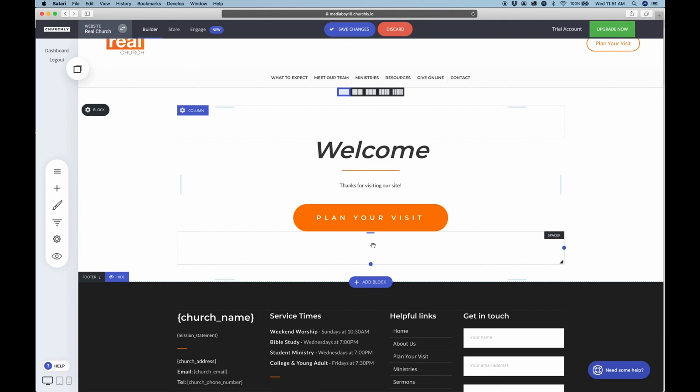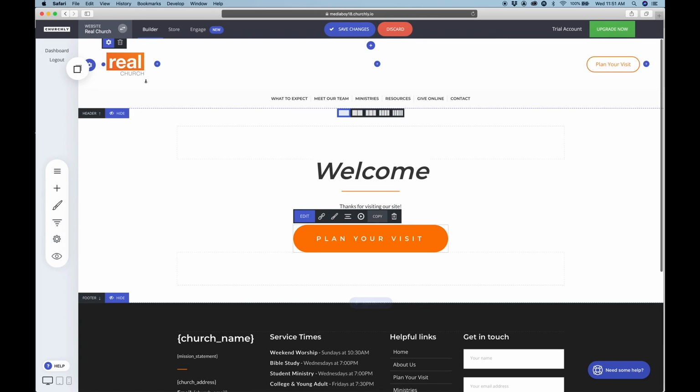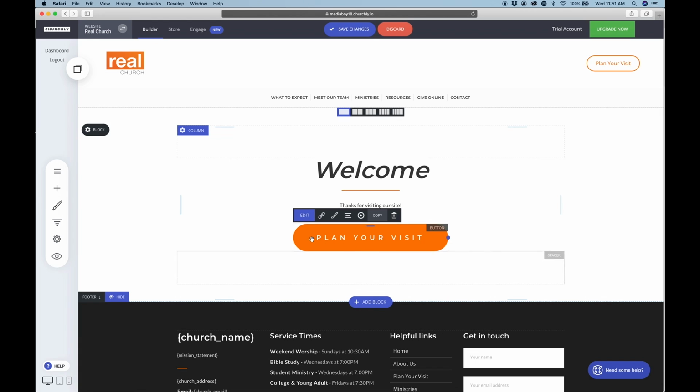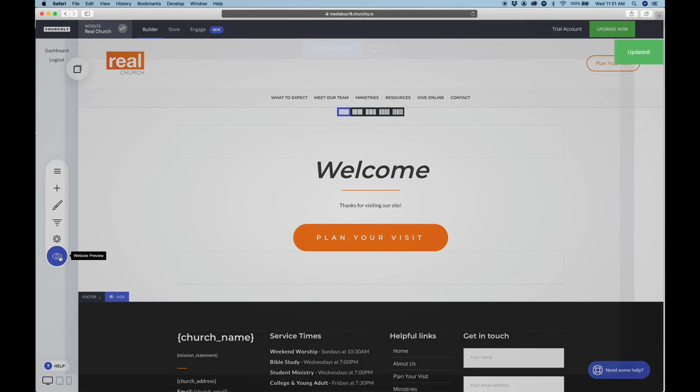Buttons are basically your calls to action. They are what people click on, right? People click on buttons. So you need a good button styled properly that matches your brand color. So in our instance, orange, and it grows when you hover over it, and the text is big and bold, and it tells people clearly what they're going to do. We're going to clearly communicate with our pages that we're going to plan your visit. So they're going to click and they're going to know what they're going to do. It's not ambiguous. It is very clear. You're clicking here to plan your visit, or you're clicking here to subscribe to our newsletter. You're clicking here to register for camp. Whatever that clear call is, that's what you want your button to be. Very clear and precise.